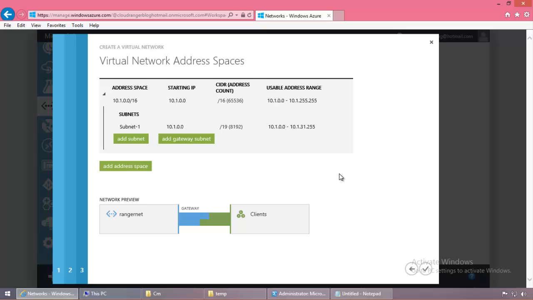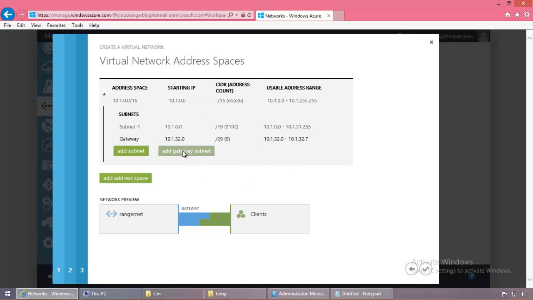Now the next thing I'm going to do, which we have not done before, is this. Once we have figured out these IP addresses, since you're going to create a tunnel, you need to ensure that you have not overlapped these addresses with your on-premise or your client computer. So you have to remember that and put something unique there. There is some planning you want to do before you put these IP addresses here. The next thing I'm going to do is click on Add Gateway Subnet. So you have a subnet 1, and the range is 10.1.0.0 to 10.1.31.255, which is almost 8,192 IP addresses that you can have over here.